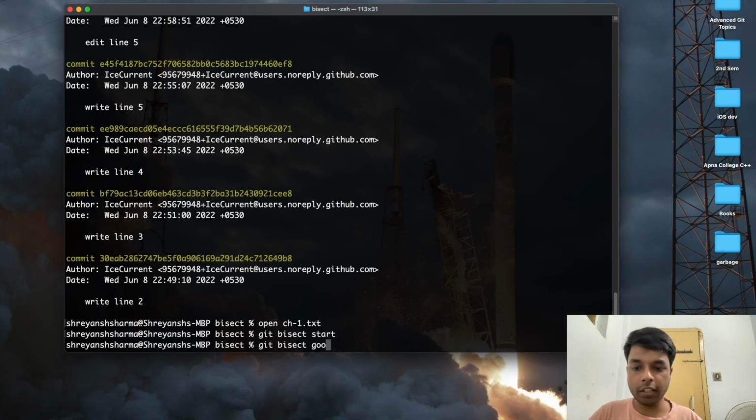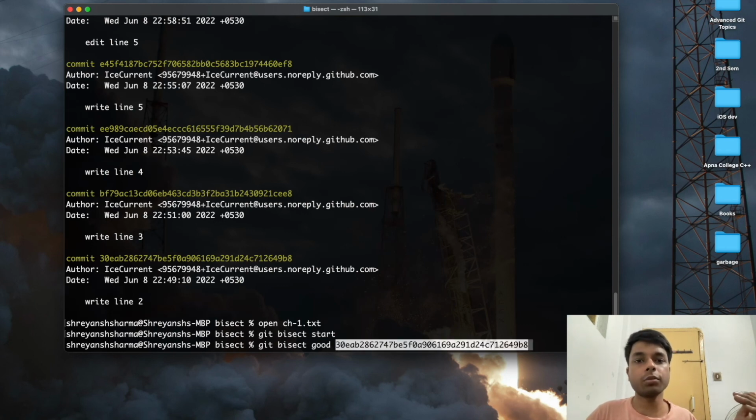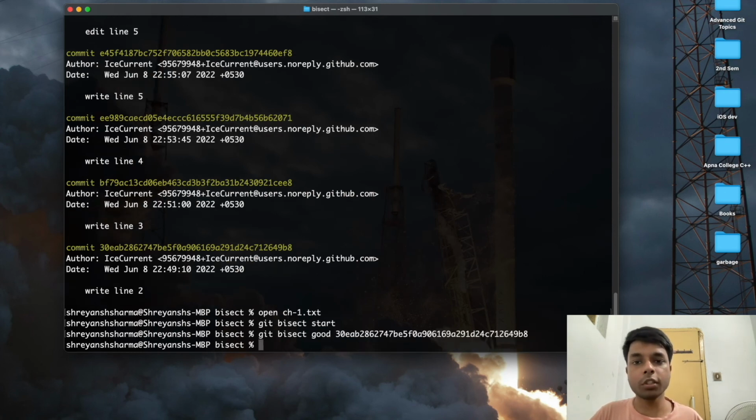So I write git bisect good, and I paste this hash ID, because when we were at line 2 there was no problem with the story. The problem was introduced later on. And now I write git bisect bad, for when the problem has already arisen. If you do not write the hash ID of the bad commit, it takes the current commit as the bad commit.